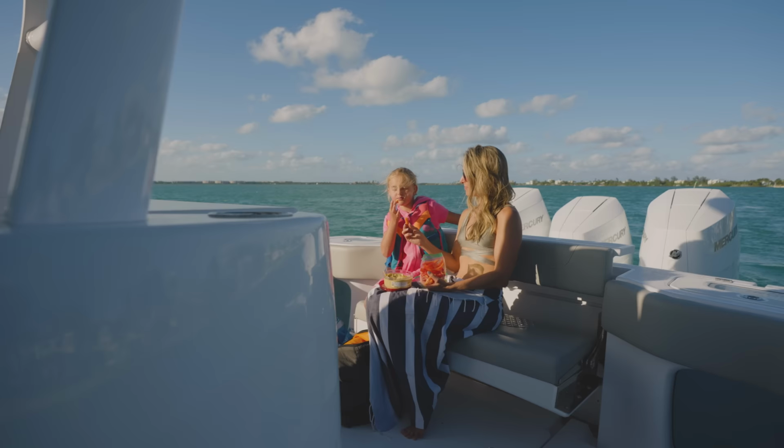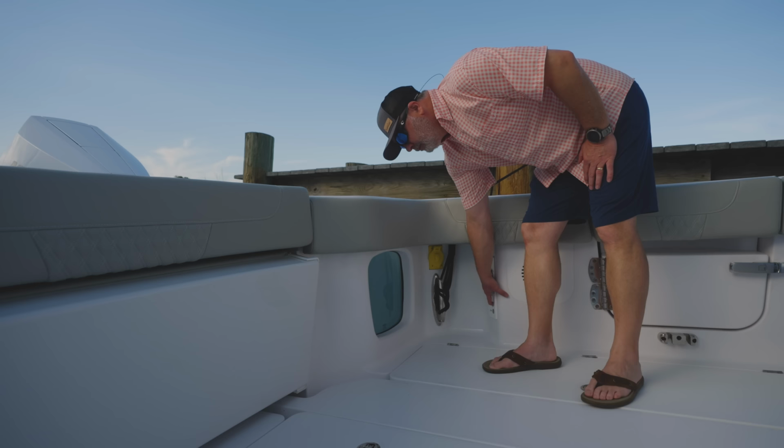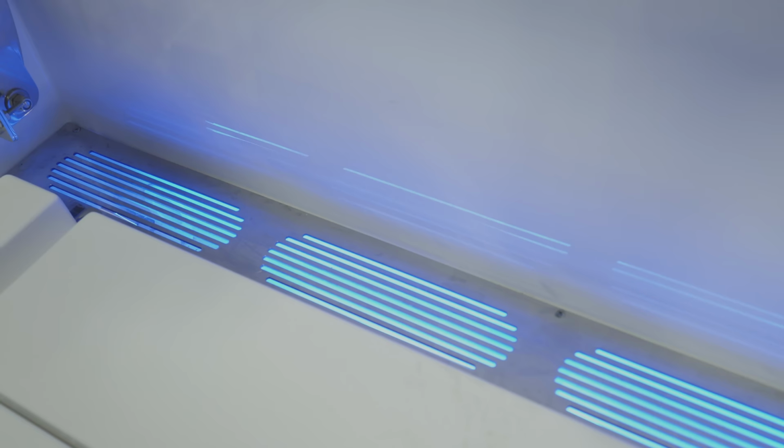To make the bench even better, you can option to have this bench seat motorized. A simple press of a button actuates the large seat with ease. The seat itself hides an important functional safety feature of the boat. Under the seat is a large, polished stainless steel drain for the self-bailing cockpit system, which features two drains overboard with seacocks. The deck has a gutter system throughout that routes any water on deck safely out to the gutters and into the collector box at the rear. Overall, this design is effective at keeping the deck dry.